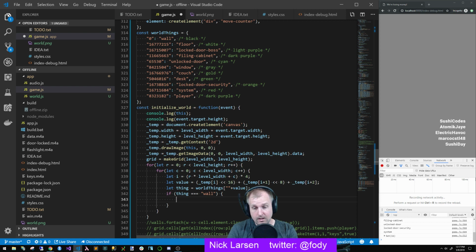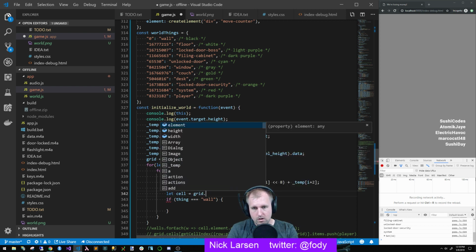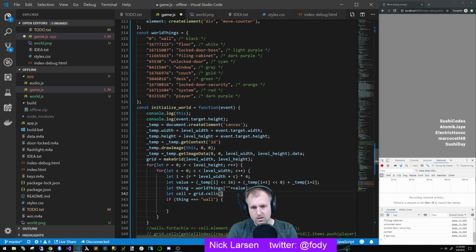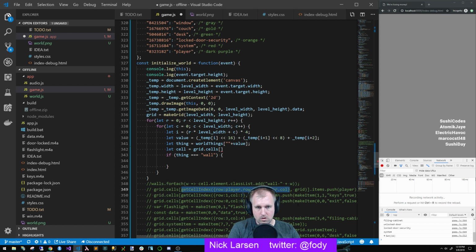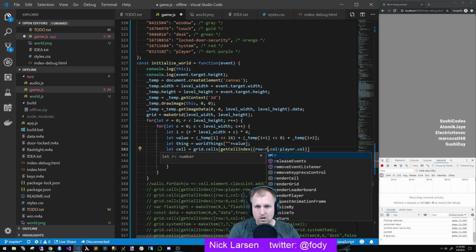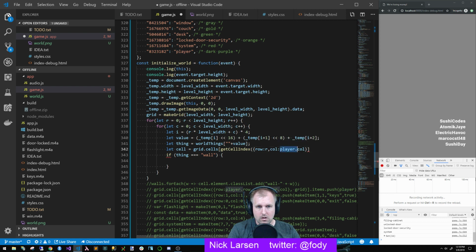which ought to be as easy as taking... I need to get the cell. Let cell equals grid.cells of get cell index of get cell index row is R, col is C. Close parens.